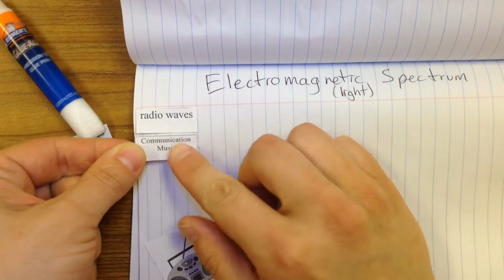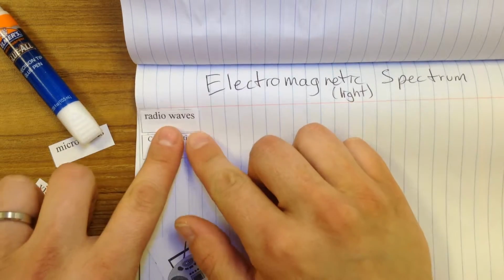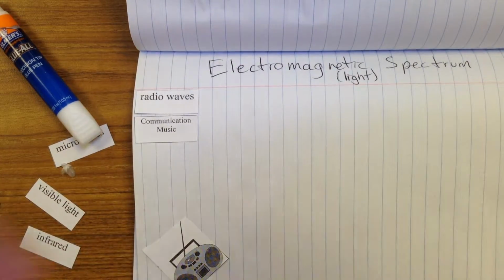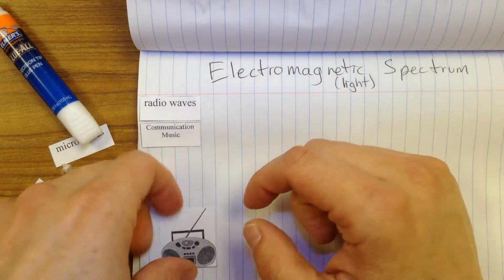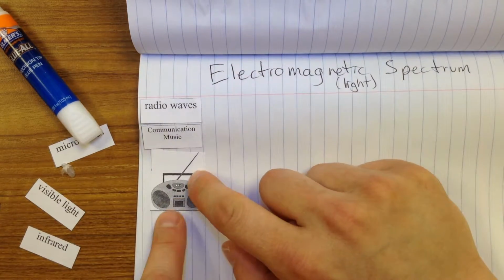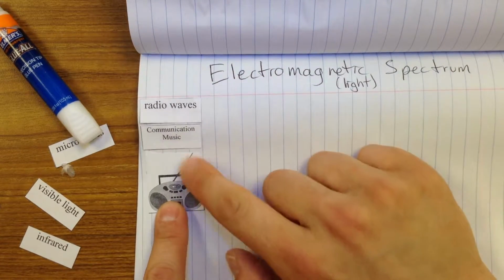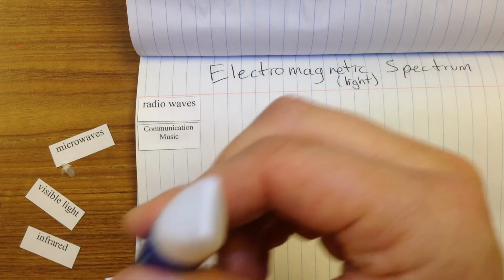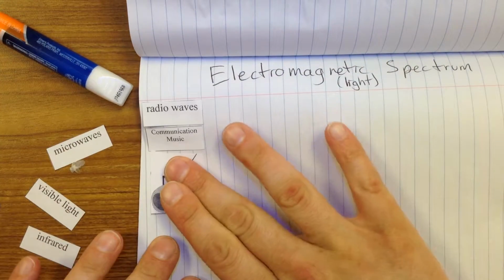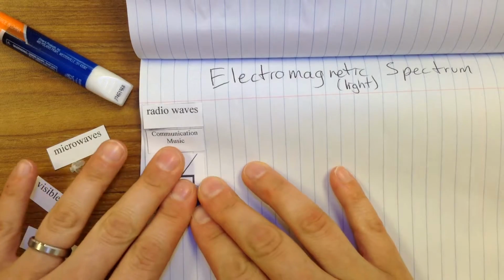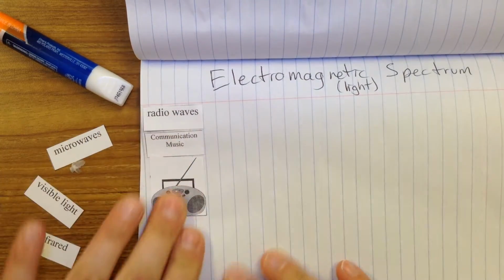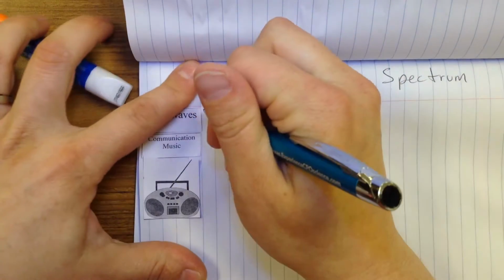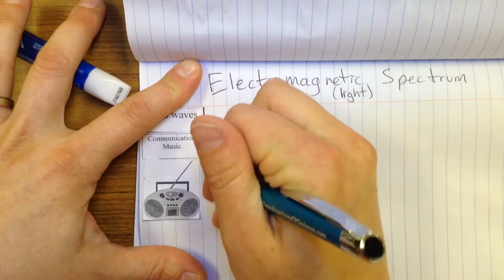More of the previous generation. All right? So like handheld radios, stuff like that. They're actually really good for communication and hearing music. Okay? So the radio has an antenna to receive that signal. That signal comes in the form of a radio wave. Okay? So go ahead and glue that picture of the radio in as well. Now, once you've glued those 3 pieces of paper in, I want you to get your pen or pencil and draw in a dark line to separate it from the next one.